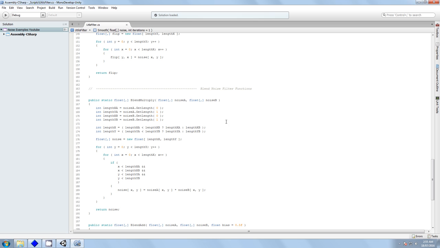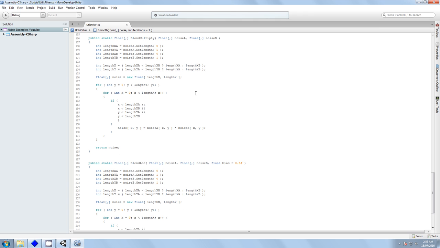So now I have just a couple of blend filters where we take in 2 noise arrays and blend them somehow. So the first one is a blend multiply, where it simply multiplies a value from noise A with the same from noise B, the same index. There's a whole bunch of equations here. Now this is just some overkill, some checks to see, just in case you pass float arrays of different sizes, so that you don't get a null reference array out of range index error. So that's what all this extra stuff is. But basically that's all this one does. Index 0, 0 of noise A, I'll multiply that by index 0, 0 of noise B, and so on through every index.